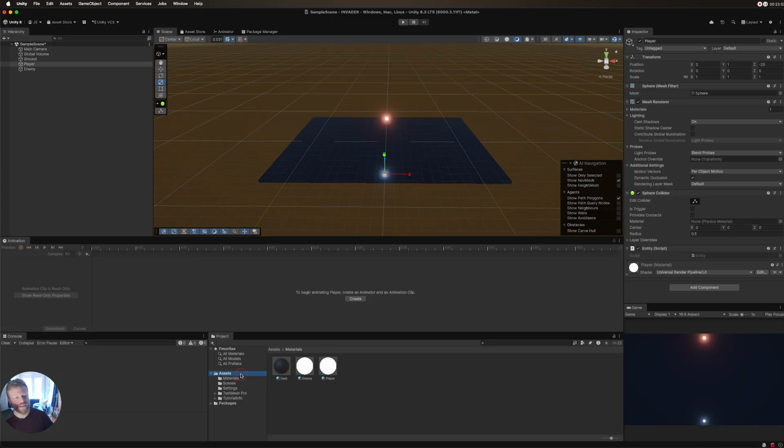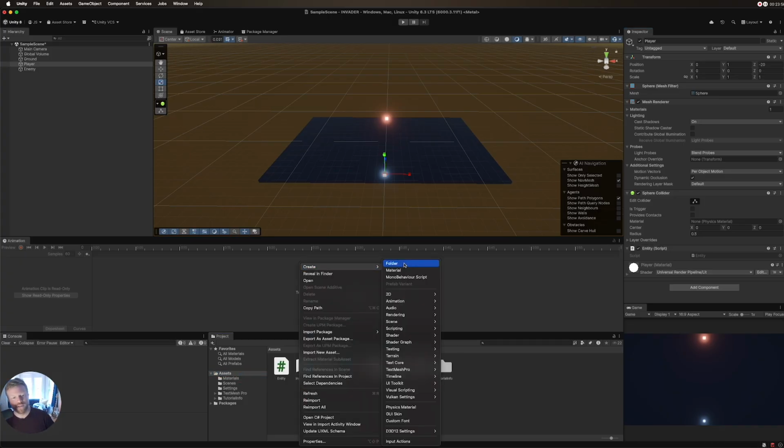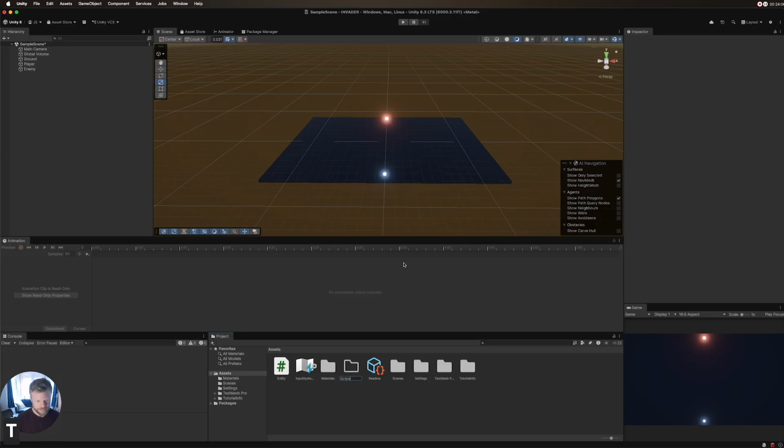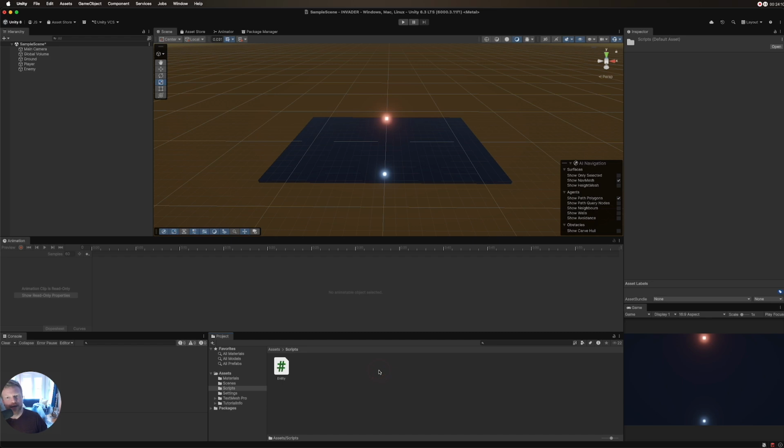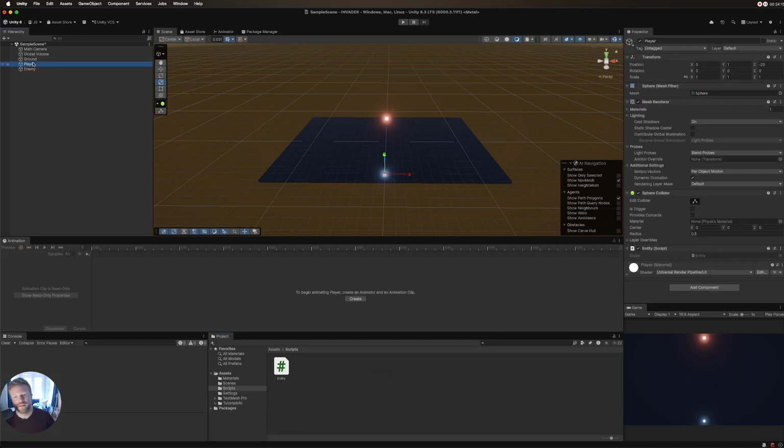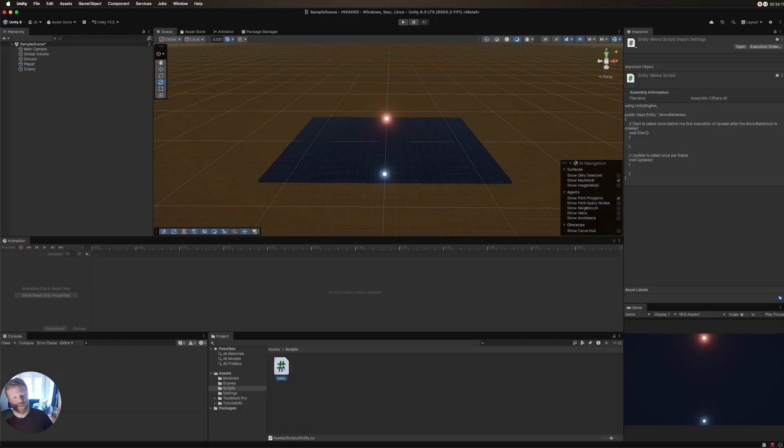We give Unity a minute to think. We go to assets. I'm going to create a new folder called scripts. I'm going to drag that entity folder into scripts. I'm sorry, that entity file into scripts. It's going to think for a minute, make sure we're good. And anytime I create a new script and move it, Unity can sometimes be a little bit whiny.